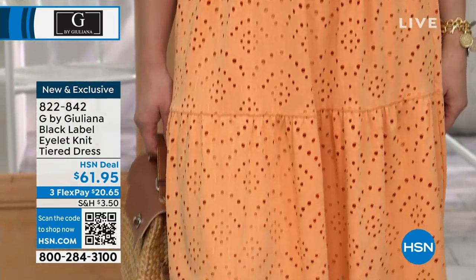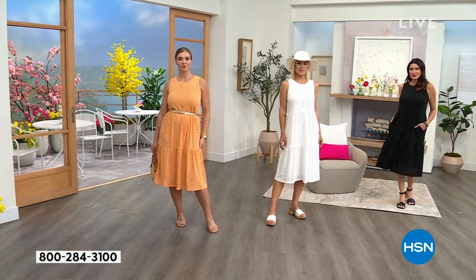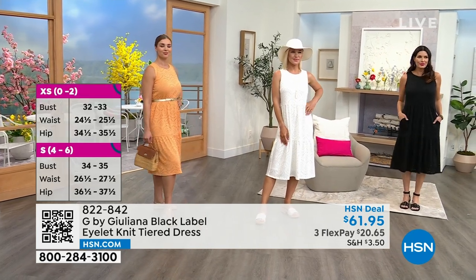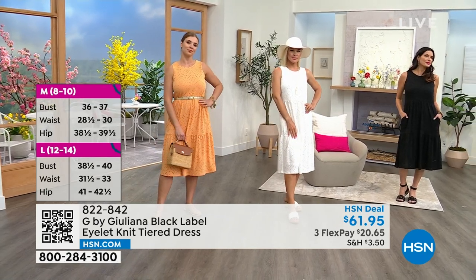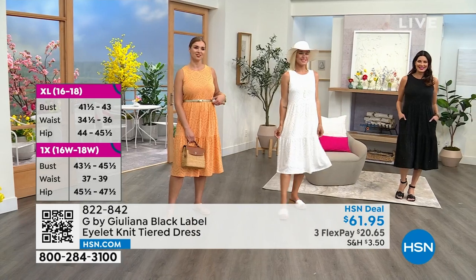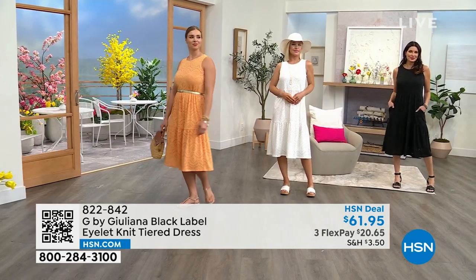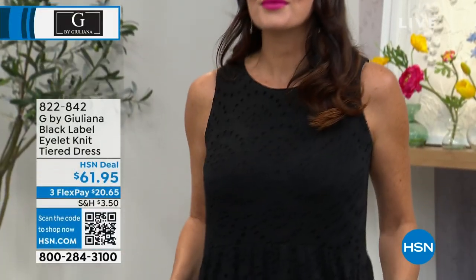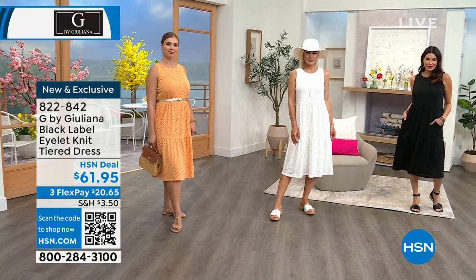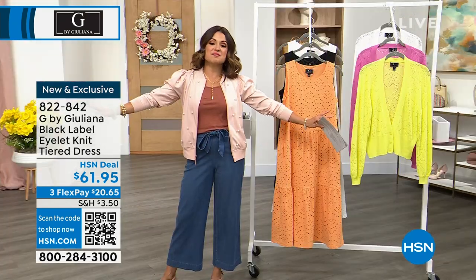See here on Dagmara how pretty that looks — it just flows away from the body. She is in the papaya; Dagmara wears a medium, she's five foot nine and a dress size six. This comes in extra extra small through 3X, and it's 44 and a half inches in length, so at five nine you can see it's just below the knee. Lauren is rocking this in the white — it is so pretty. I love the touch with the hat and the gold jewelry. She could be going to brunch, to her place of worship, or on a hot date. She's five foot seven, a dress size four, and wearing the extra small. Then Angie is wearing the black — if you need a perfect classic little black dress with some texture, look at the pockets. She's five foot nine, a dress size 10, and wearing the medium. All of these ladies are going to be comfortable and cool throughout the day, and I love that this is machine wash tumble dry.